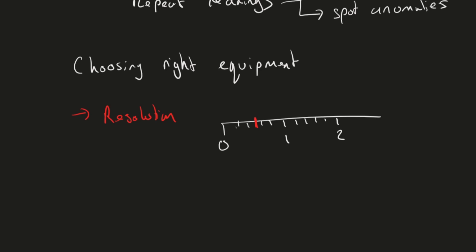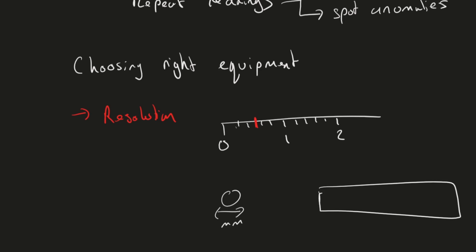You might not have a micrometer big enough, and maybe more importantly, you might not need precision to that level. If you imagine you're measuring something absolutely tiny that's only a few millimeters long, maybe you want to use a micrometer. But if you're measuring something big that's a few meters, then you're probably better off with something like a ruler. So it's about choosing the thing that is appropriate as well.